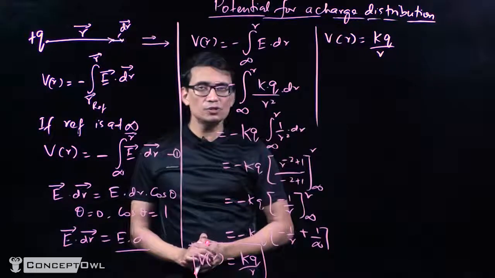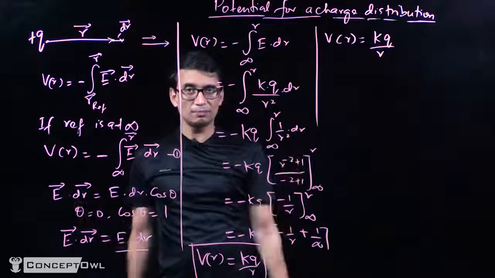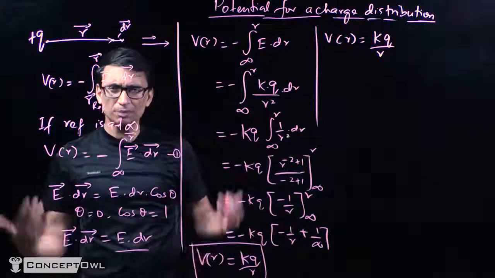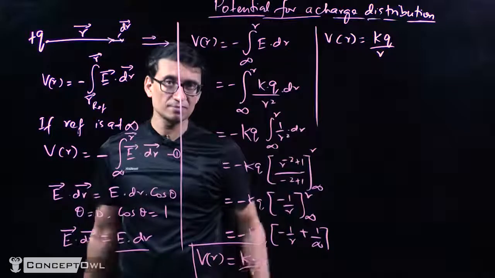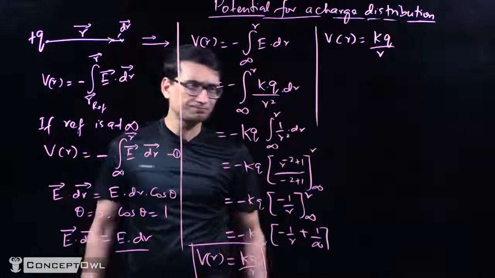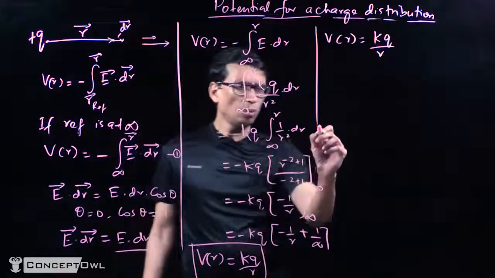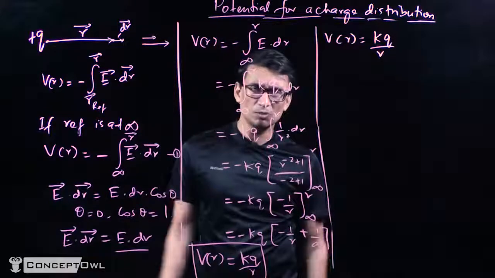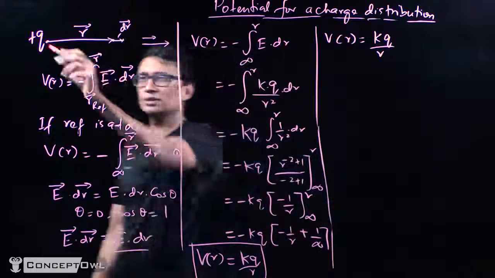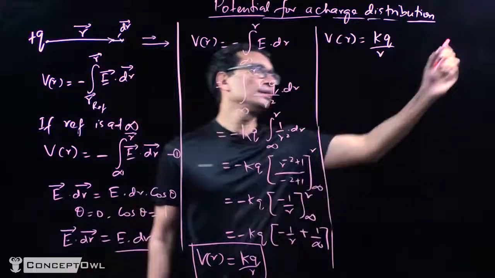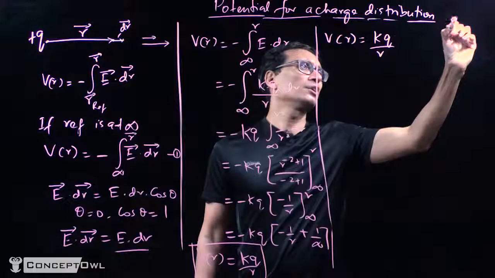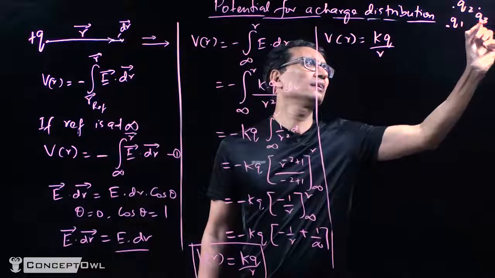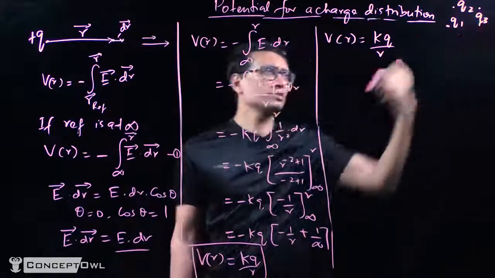Right? So now this is a big deal. But you might say, okay, but this is a very, very simple case, so why don't we take something more realistic? And I will say, yes, you are right. This is a very simplistic case. So now the obvious question is, what if there are multiple charges? No problem. So let's say instead of one q, there is a q1, there is a q2, there is a q3, and there could be lots and lots of charges.